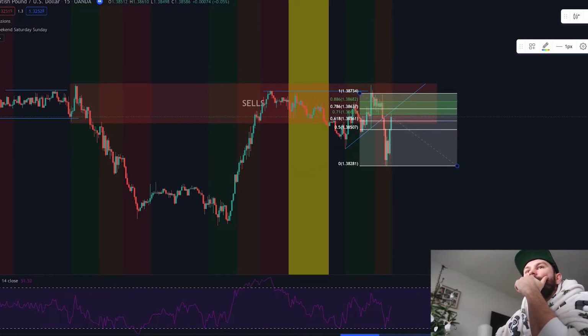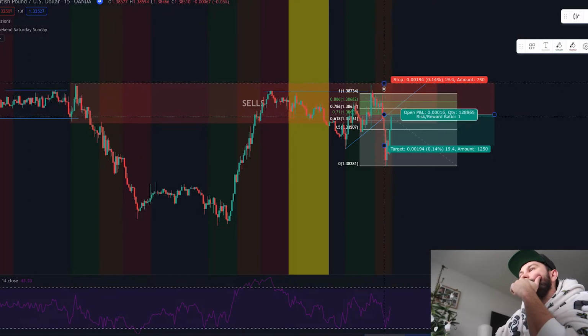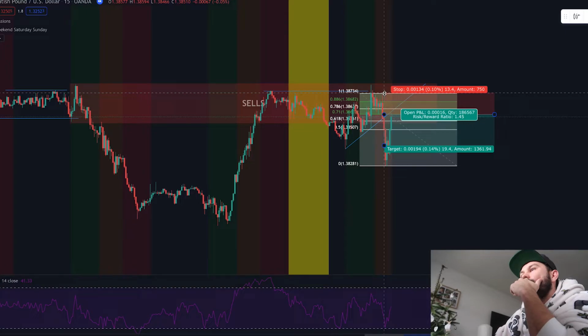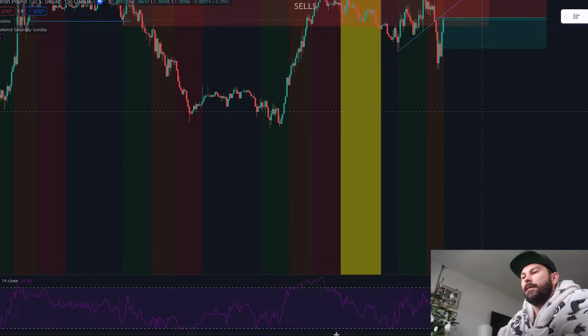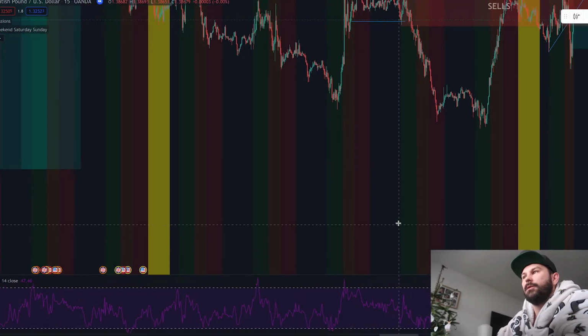Is in our zone. So let me just enter it flat. Stop loss above the high. And the TP will be whatever the previous one is, because that's a logical area for us.